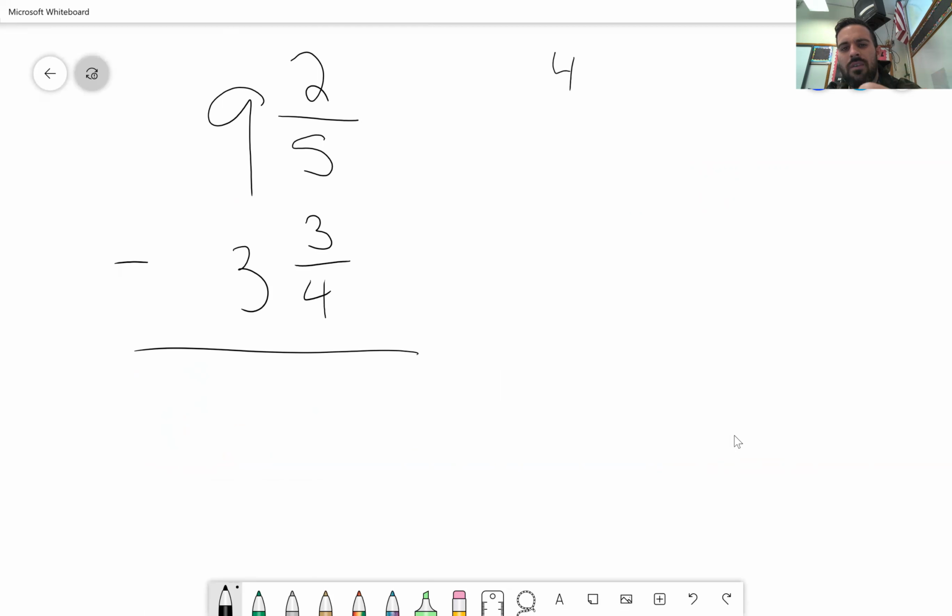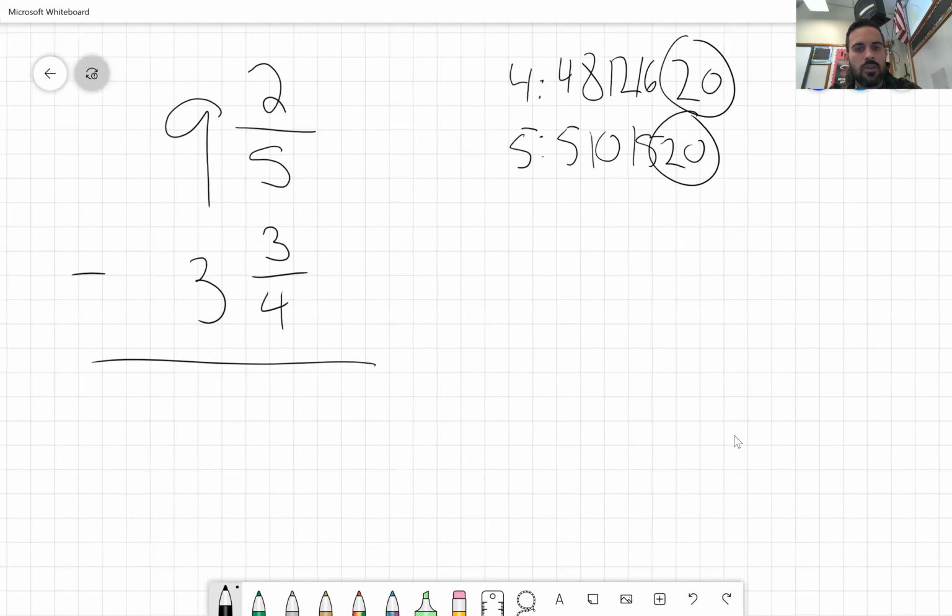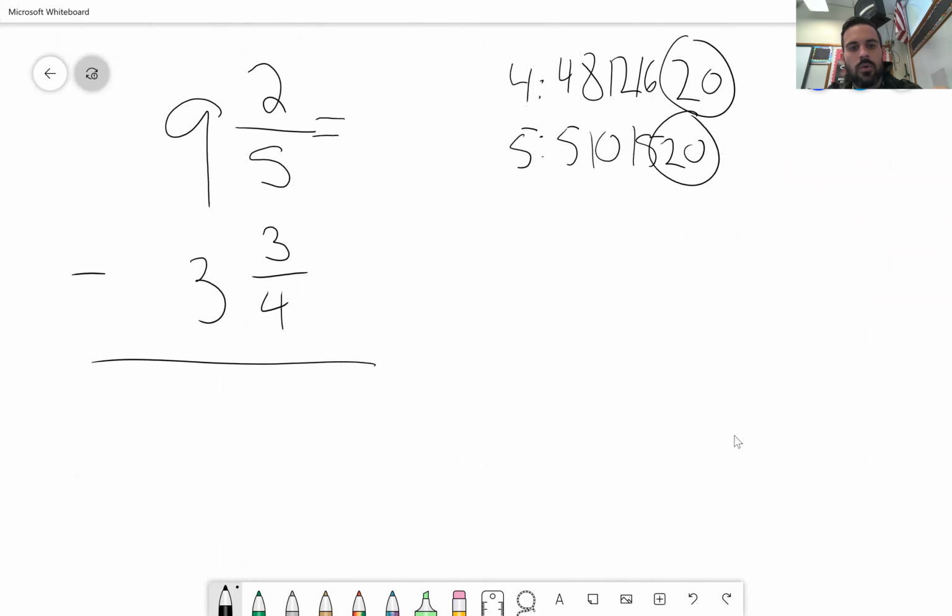So we should know it already. Like I said before, eventually we're going to be so good at this that we're going to be able to know it by heart. So you should already be thinking it should be 20, because we've done 4 and 5 so many times. So 20 is our new denominator. I'm going to rewrite my fractions with my denominator. So 2/5 became 8/20, because 2 times 4 is 8. And 3/4 became 15/20, because 4 times 5 was 20 and 3 times 5 is 15.